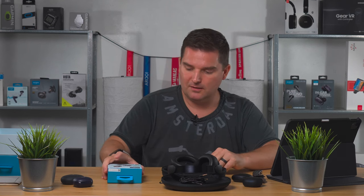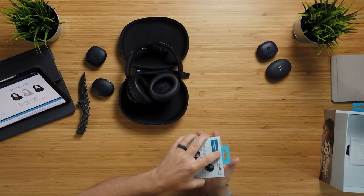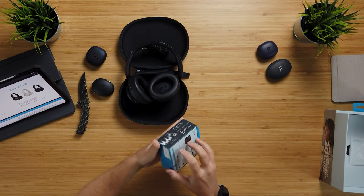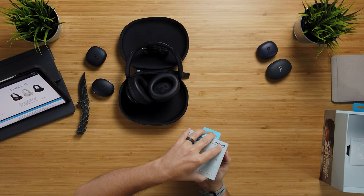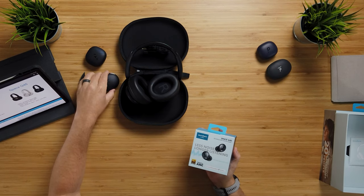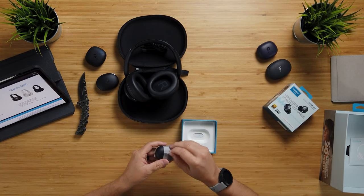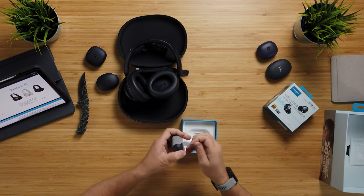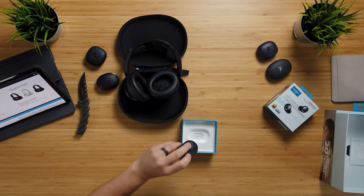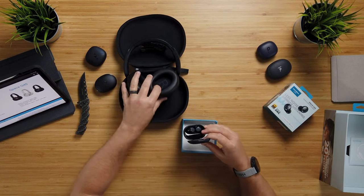Let's hop over to the Space A40. By the way, both of these come in black, white, and navy — three general colors. We have the same claim to fame here: up to 50 hours of total playtime and up to 98% noise blocking. These are a really small earbud style, which I find interesting — very convenient and compact. Let's pop it open. They look great — really high-class looking. This is not some cheap knockoff brand; Soundcore has become a well-established brand. They've been selling in some stores now.